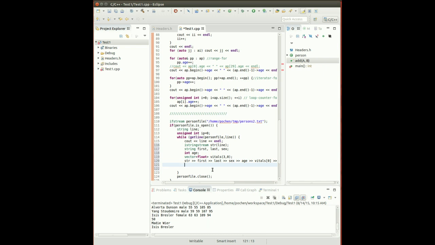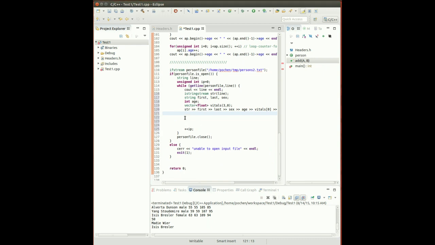So what we're going to do is write an if statement here. But if we want to use ip as a loop counter, we have to increase it for every iteration. So at the bottom of the while loop, I'm going to do ++ip, increasing ip by 1. I'm going to insert some code before that. So ++ip is going to be the last line in my while loop body, because you don't want to increase ip, the loop counter, until you have finished everything you want to do during one iteration of the loop.